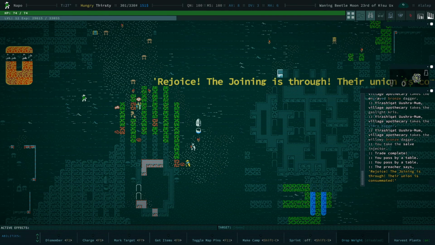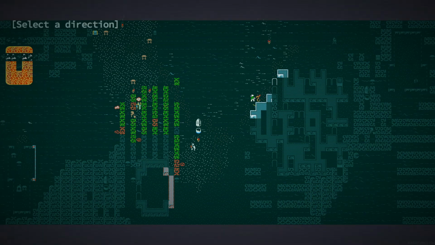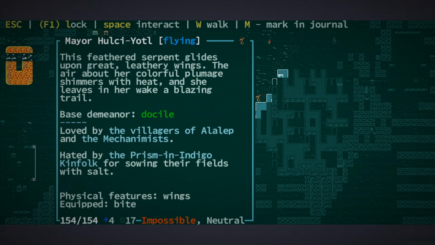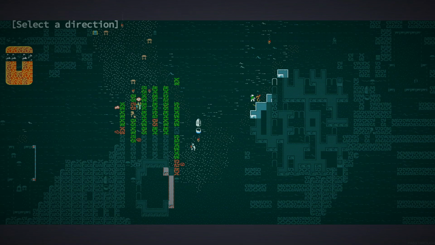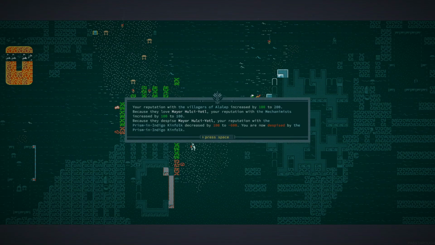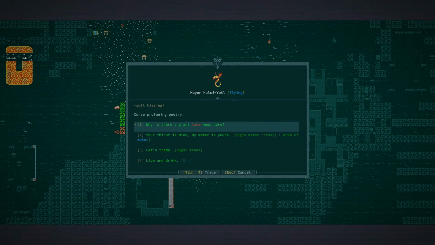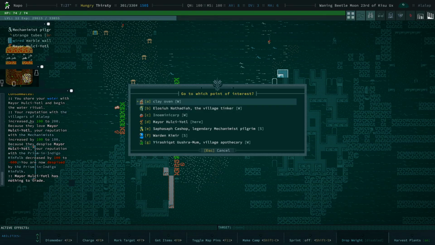What about the mayor? Maybe the mayor has another quest for us. What kind of reputation do you have? Hated by the Prism and Indigo kinfolk. Teach me... Oh, you could learn staggering block. I do really like shields. But I can't learn that yet. Do you have anything? Nope, you don't have anything.